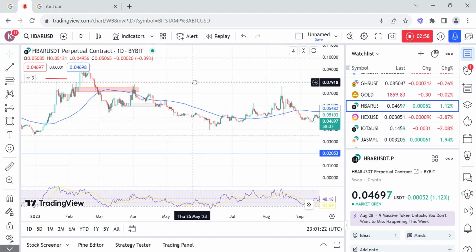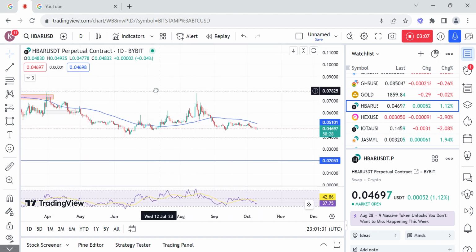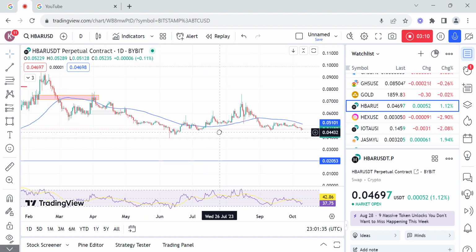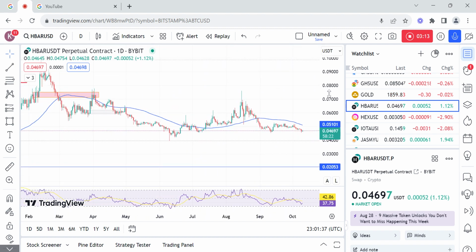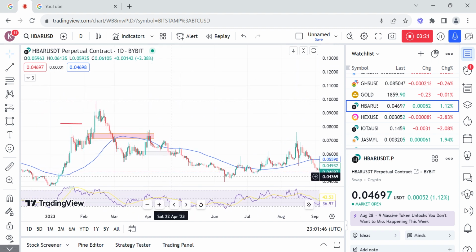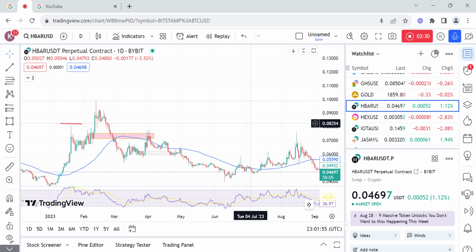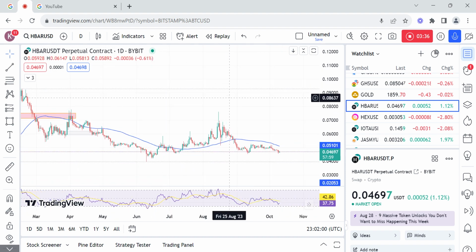So we have the indication that the market has given us a clue that it wants to come down. It came to retest again, and now it is moving down. So why am I saying we like to see lower prices from this level? At the moment, any upward movement becomes a fake pump until the market moves beyond these levels. That is the only time the market will turn bullish. But as for now, the market is still bearish.